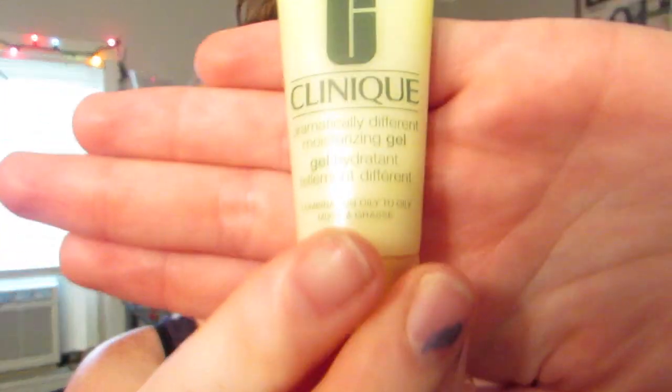For one of the products that I will be trying for the first time, I have a moisturizer by Clinique. Such a long title. That came out faster than I wanted it to. I like that. Feels nice. Don't forget the forehead and the double chin. I am ready.